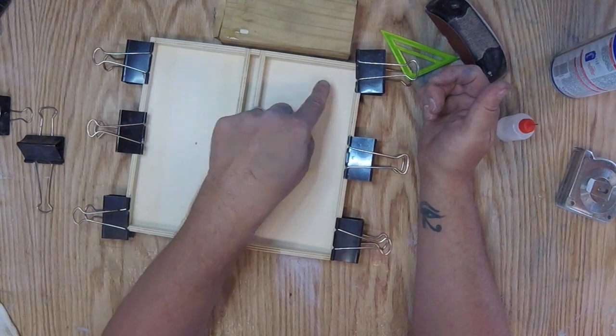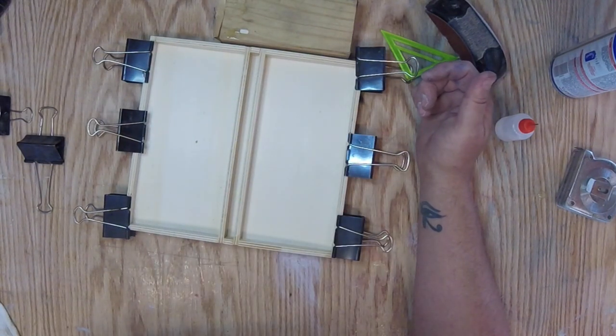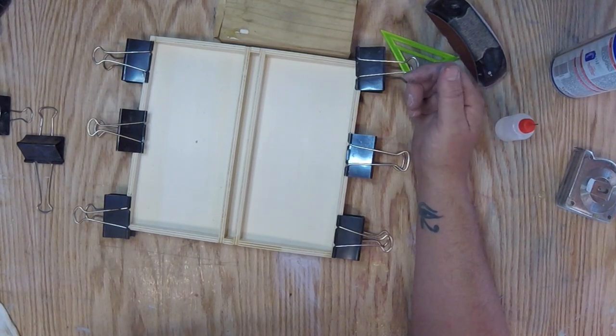So I'm going to mix up some epoxy. I'm probably going to thin it, because this is a low-stress thing. Just use some 10-minute and thin it out, maybe. And we'll go ahead and glue this up. And this is probably going to be painted.